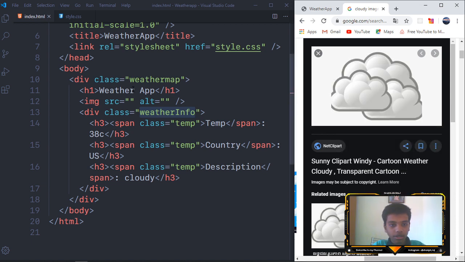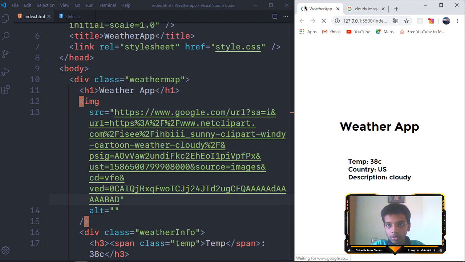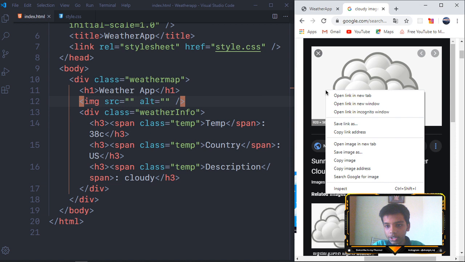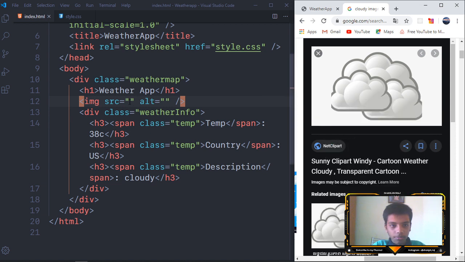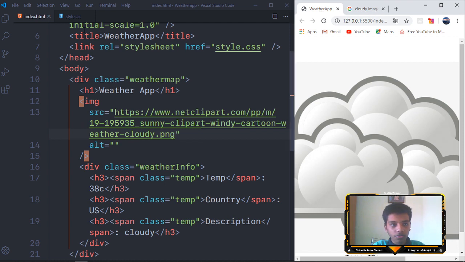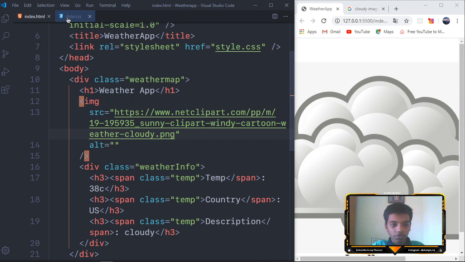Copy the link address, put that right there. No, that's not working. I think we should copy the image address. Yeah, so it's there. We also want to shrink it a little bit.